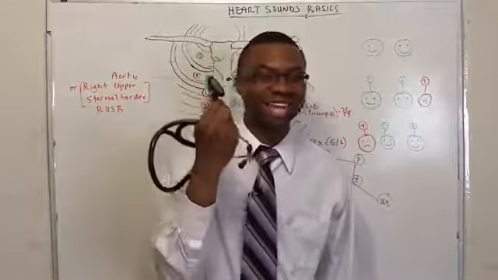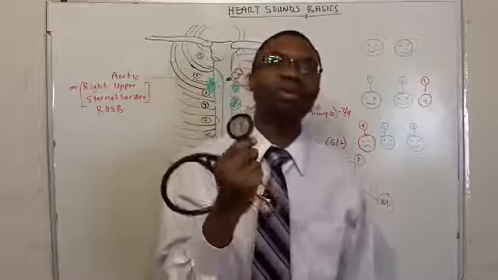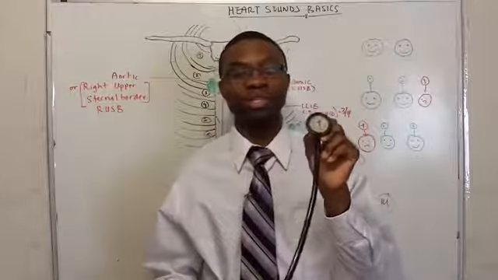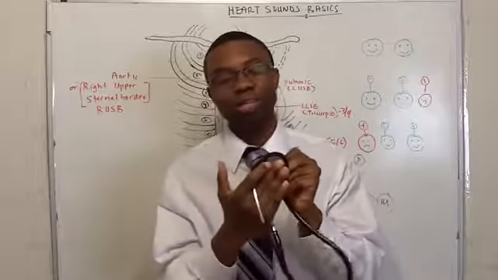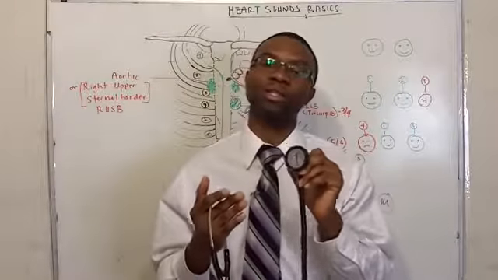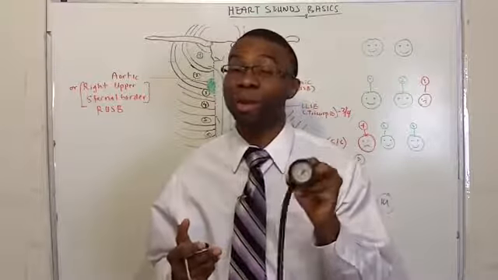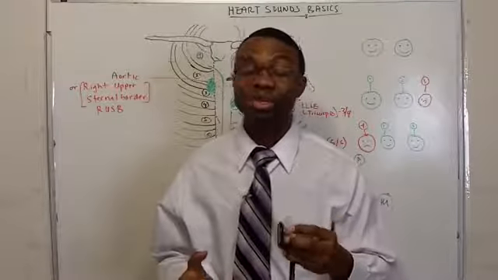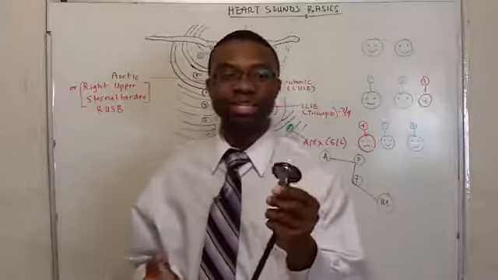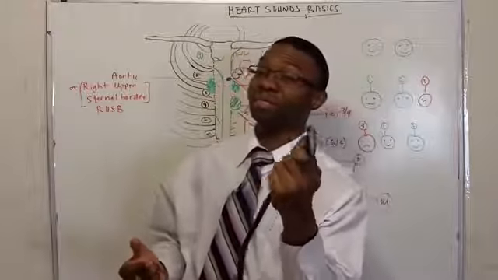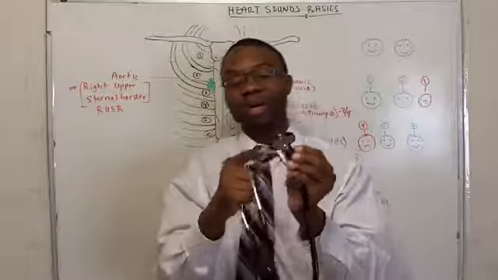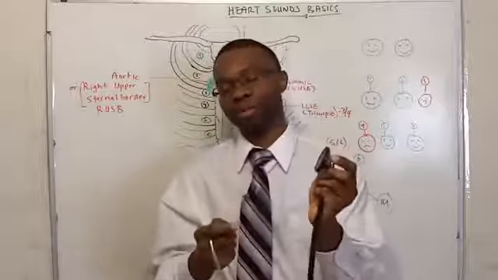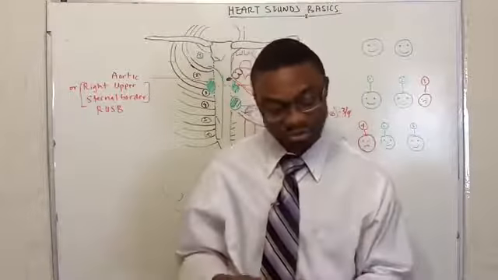If you end up buying this and you don't know what the bell is, well, the way it works depends on pressure. It's a pressure gradient. If you press really, really hard, guess what? You're using the diaphragm. To use the bell, you have to lightly place it on the chest to listen. So you have to be very good at using this. I don't really say you shouldn't buy it, but most likely I say get the one that has a bell and a diaphragm, so at least you know how to switch back and forth. But we're going to use this in an example.